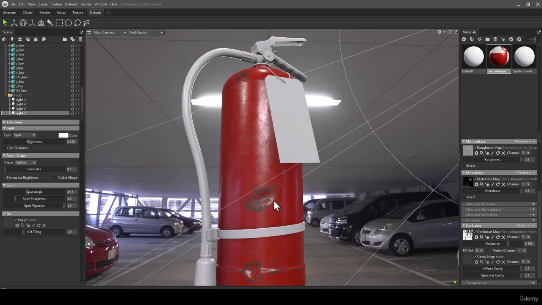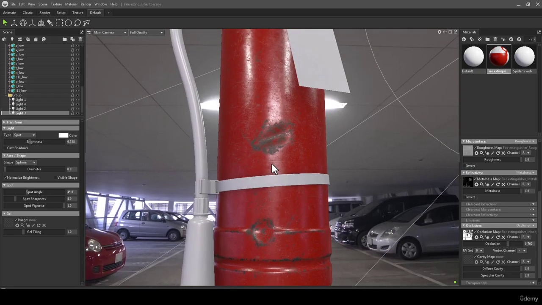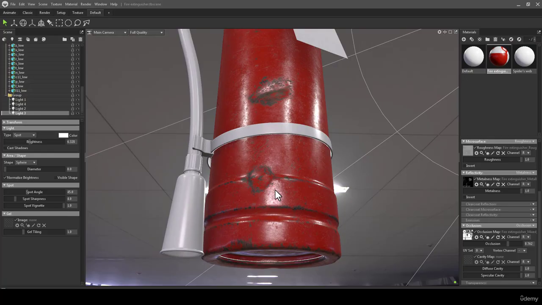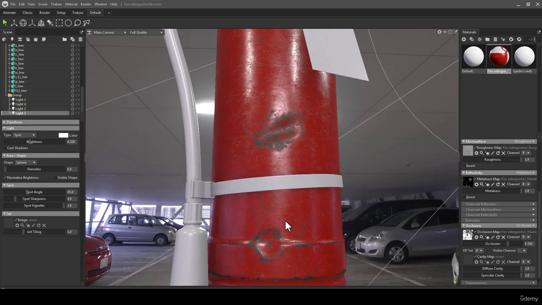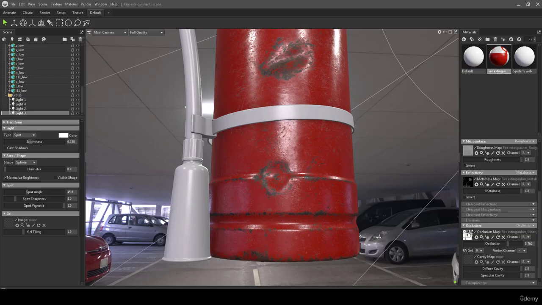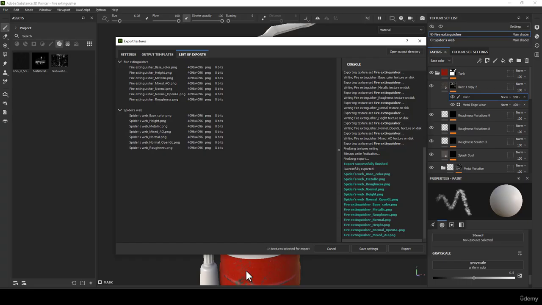Here the instructions label is placed and no scratches are visible. It is better to reduce the detail of this part. Back to texturing.